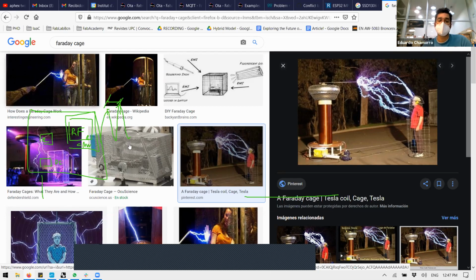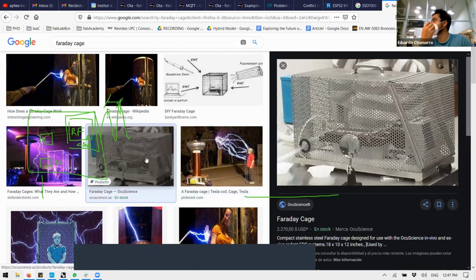We can build some Faraday boxes that look like this. We can build this kind of box to protect from certain frequencies of electromagnetic waves coming through. An electromagnetic wave could be, for example, a radio wave.